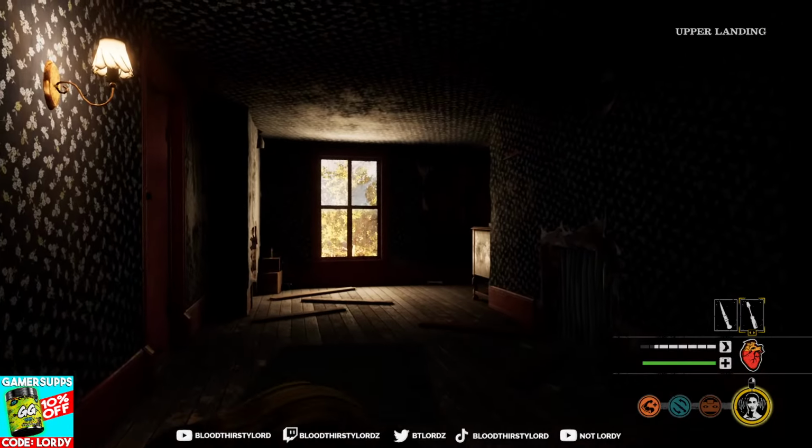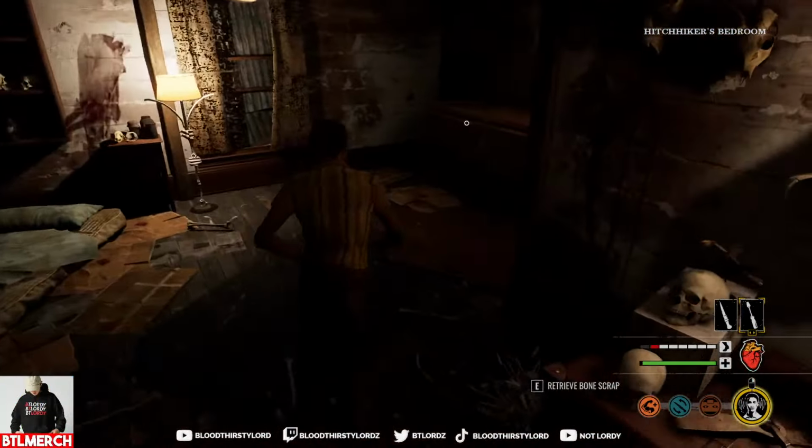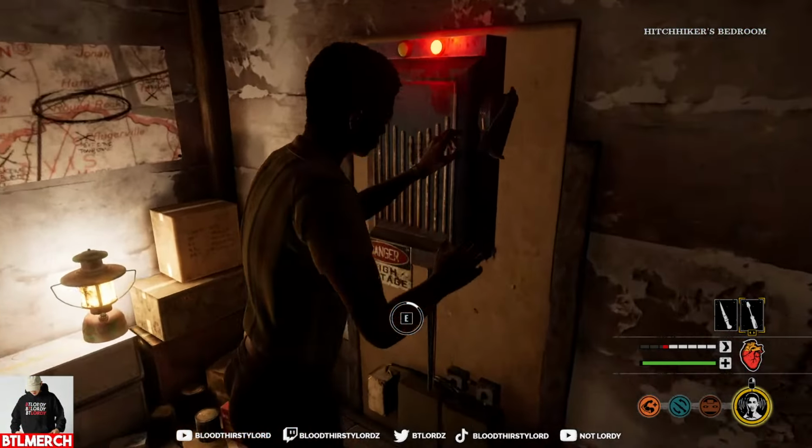All teammates are still alive. The family hasn't got any kills yet. Cook has heard my location. I've got the notification on the far right, which means now I'm going to get jumped.